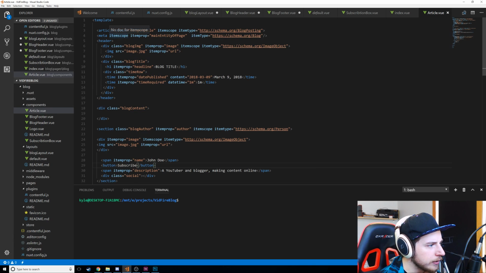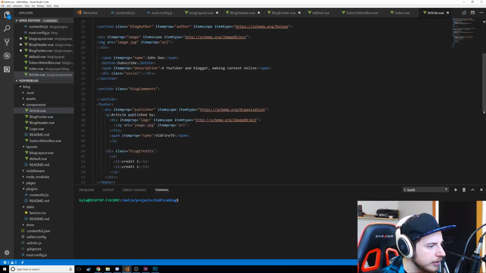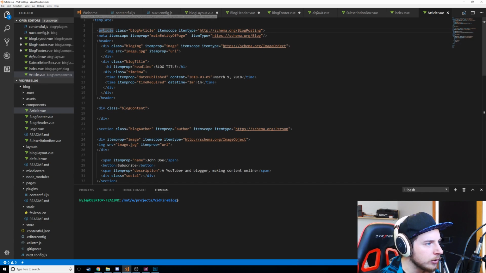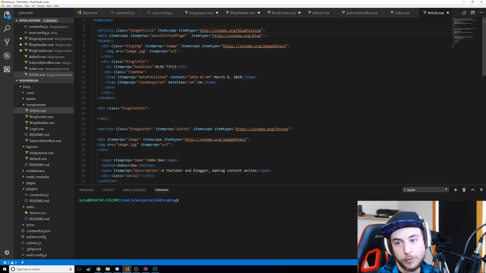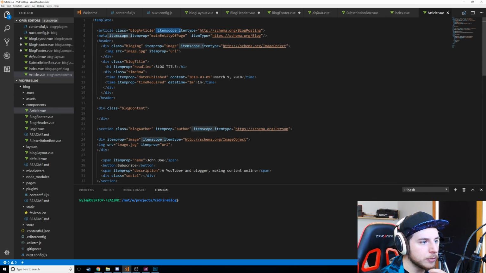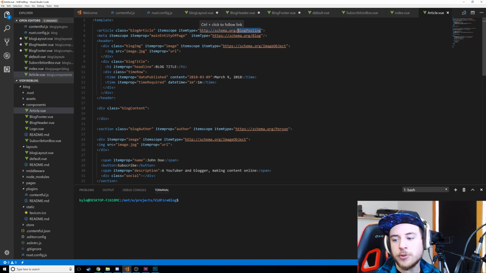So inside of our article.view, we have our outermost element, our article, with the class blog article. And I'm using detailed schema.org data, which is deliciousness for SEO, is essentially what that is. This is what allows Google to really understand what it is that we're looking at. So what I'm saying is that this article element is of the item scope blog posting, which Google takes into consideration. It uses it when it's digesting the content. Now Google knows, okay, everything inside of this is a blog post.